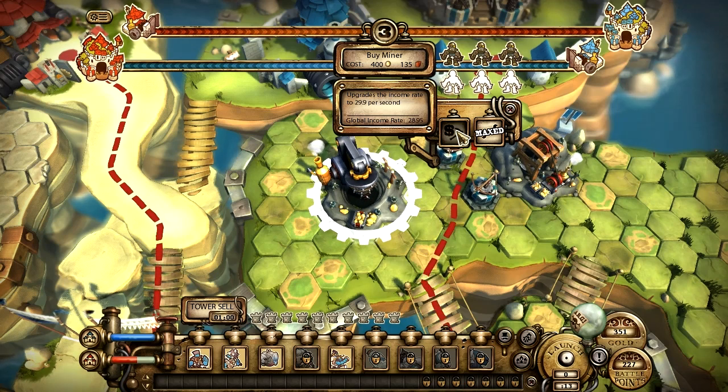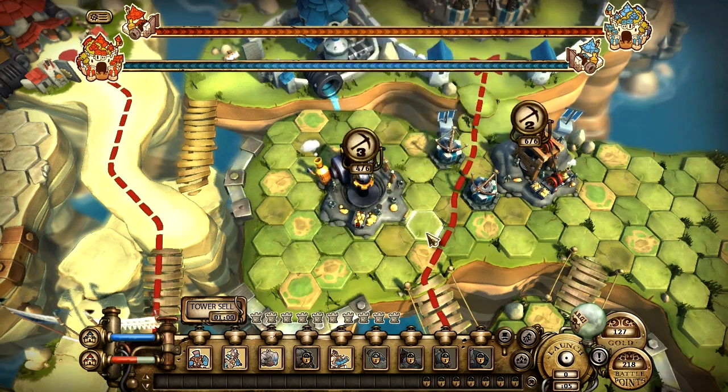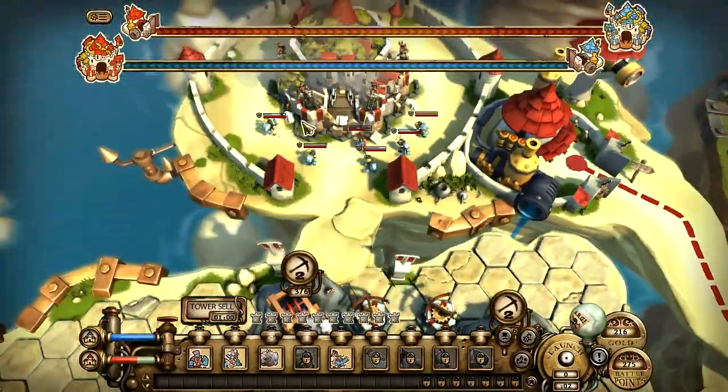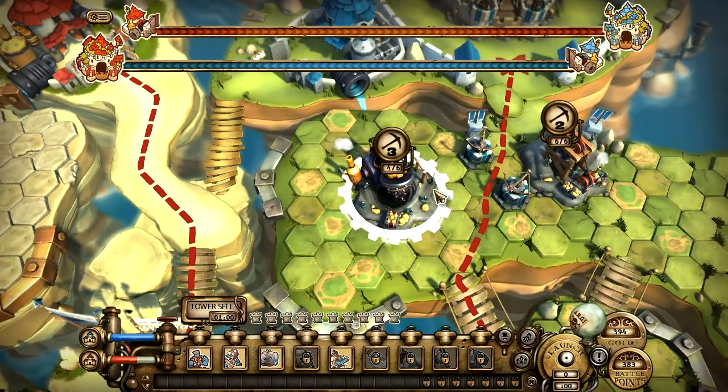I'll buy 30 of them. Oh, don't do that. Okay. Can probably get one more quickly. Well, not too quickly, I guess. I'm gaining like 100 gold per second, just so you know. Oh, you got a lot. Wait, how did you do that?